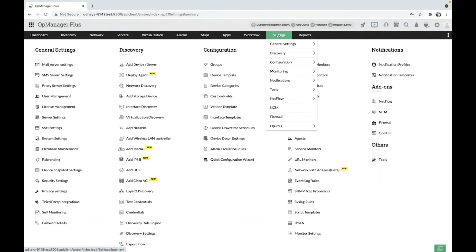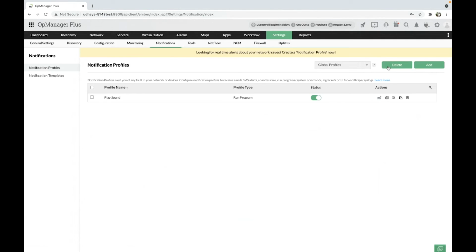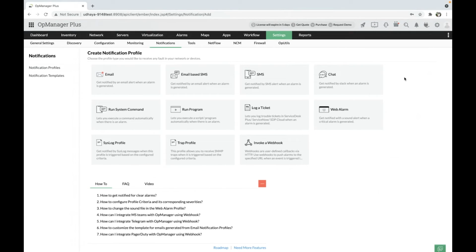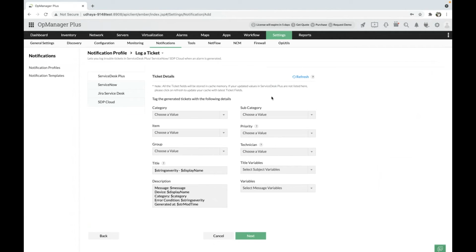You have to go to settings and click on notification profiles. You have various notification profiles available, and our job now is to create a logger ticket profile. We already enabled the integration. Otherwise, if the integration is not enabled or not successful, you have an alert here to first configure the integration with Service Desk Plus, and then create a logger ticket profile.